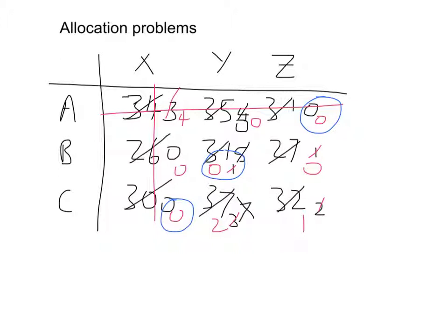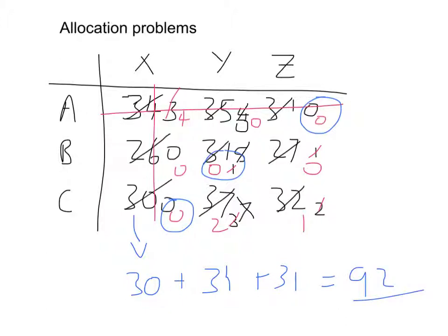allocation. So we allocate task Z to A, task Y to B, and task X to C, and the times that they take, or the cost, whatever this is talking about, is found by just adding up the original numbers. So the 30 here is the original number, plus the next one I think says 34, can't read it properly, 31 I'm told, and the next one also says 31, so the total there is 92, and that's the minimum.